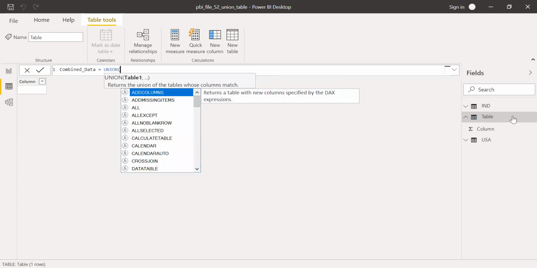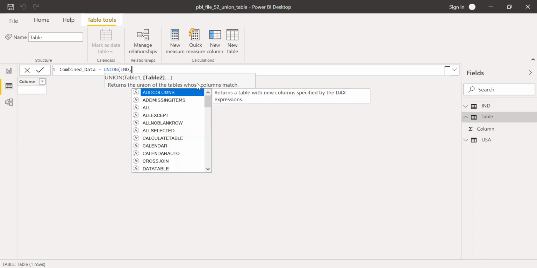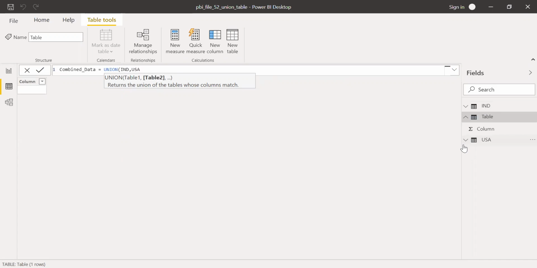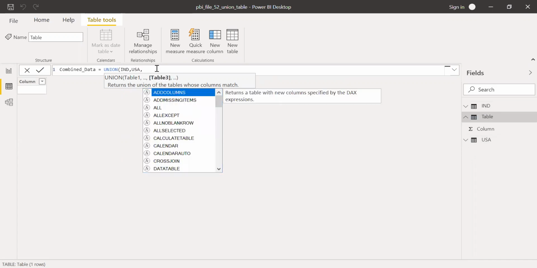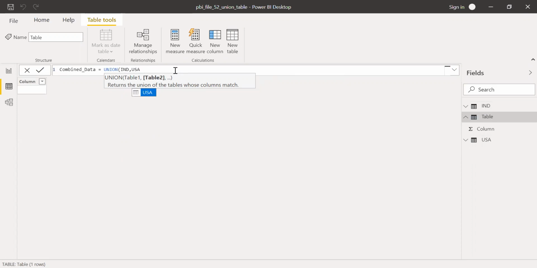Let me use the IND table first, and then let me use the USA table next. If you have additional tables, you can still add them at the end. In this case, I have only two tables. Close the parenthesis and hit enter.